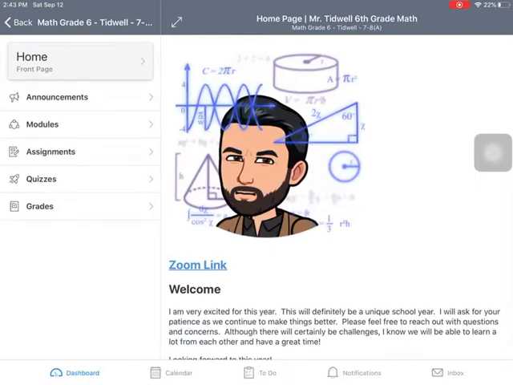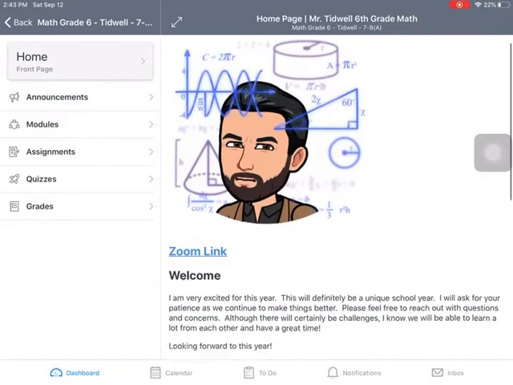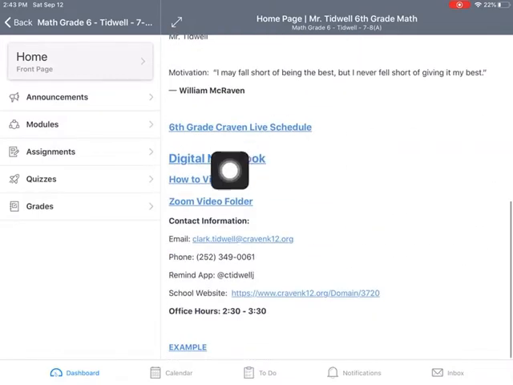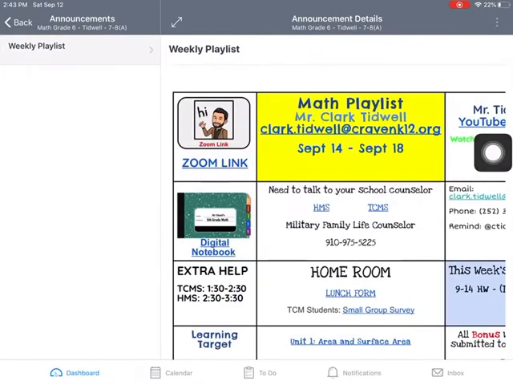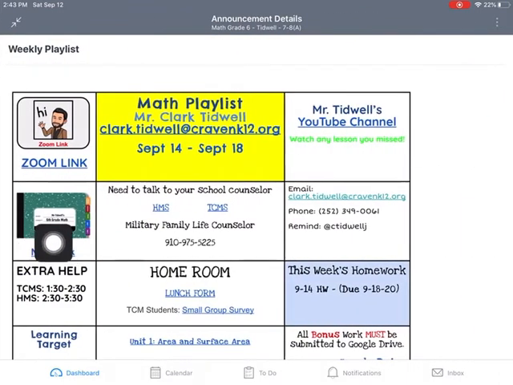Now, as always, I'd like to start with our digital notebook. There's a couple ways we can get there. We can either get there from here on the home page, or we can get there through the playlist, and we're going to start using the playlist a little bit more. So let's go there this way. Right here you can see a link to our digital notebook. Again, we're using our new playlist. I've updated a lot of stuff.